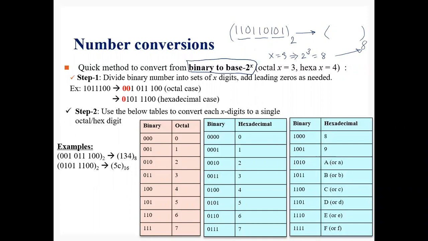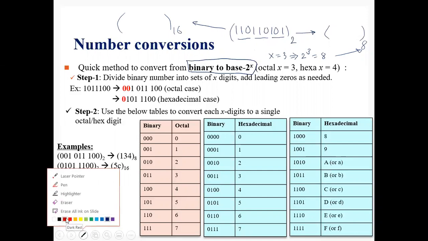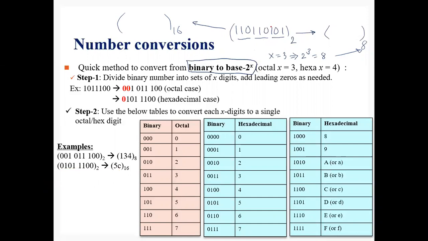Similarly, if you want to change it to hexadecimal, then how do you group them? If you recall, we make the group of 4, and you can put as many zeros as you need. You have to make another group of 4. Add 3 more zeros here. So group of 4, group of 4, group of 4.